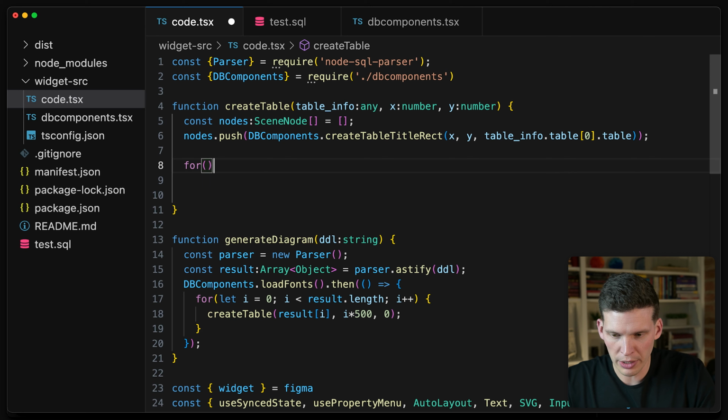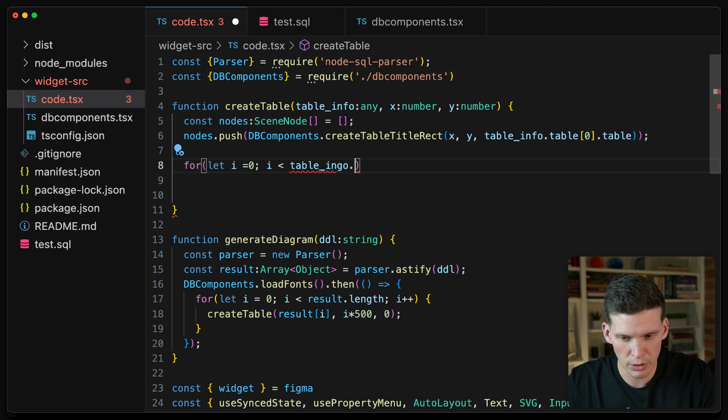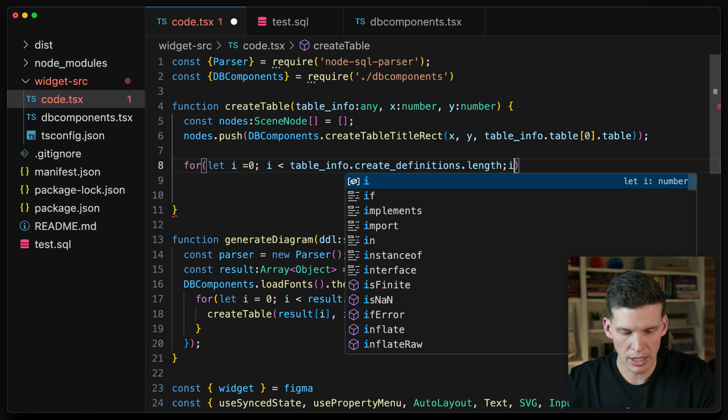I actually want to go and create, let i equals 0, another for loop, so while i is less than tableInfo.createDefinitions.length, and then i++. Okay. So I also want to, for every one of the columns, create something that has the name and the type for that column.